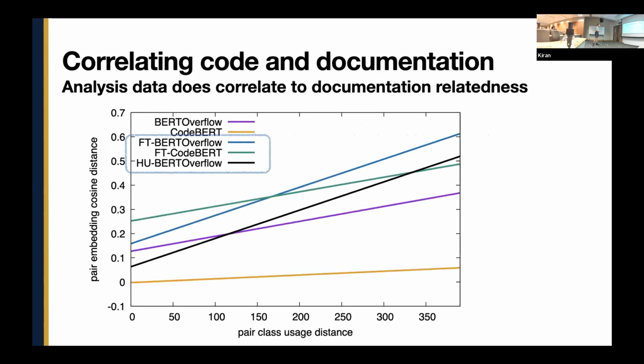Let's just look at the result here. This is the cosine distance of the documentation text. This is the pair class usage distance, which is basically TF-IDF between the sets of class names that I have to put in. And this is what you'd hope to see, right? You hope to see that as the embedding of the text distance goes down, as the documentation is considered more similar by the textual embedding, the pair class usage distance should go down as well. That is, code with documentation that looks similar should have usage that looks similar to some extent. And so this line at least is sloping in the right direction.